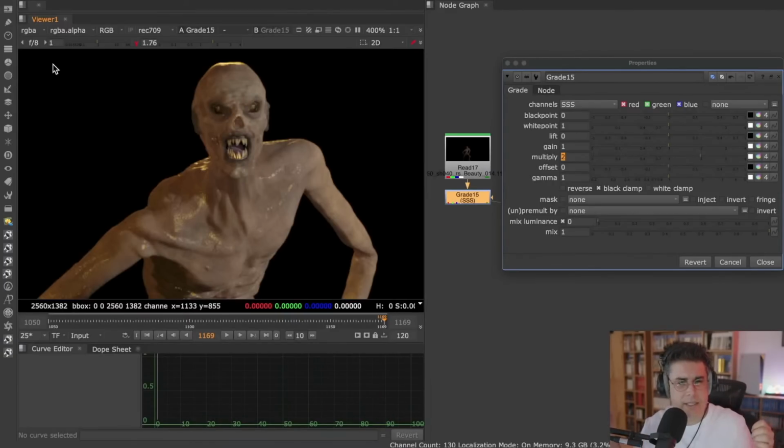And always be careful with this because you shouldn't change the CG too much, because the CG artist took his time to light this shot. And you, as a comp artist, are just giving bells and whistles in the last 10%. You're not meant to go in and change all the materials because that is the CG artist's role. If you have something you want to change, you need to go back and ask him to change it. So keep that in mind, okay?